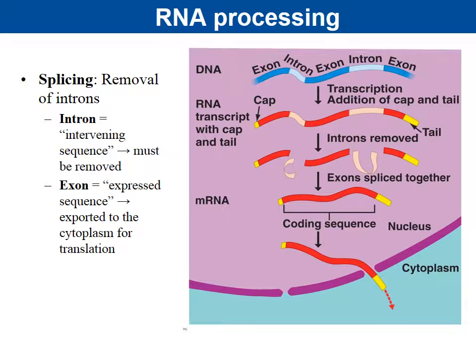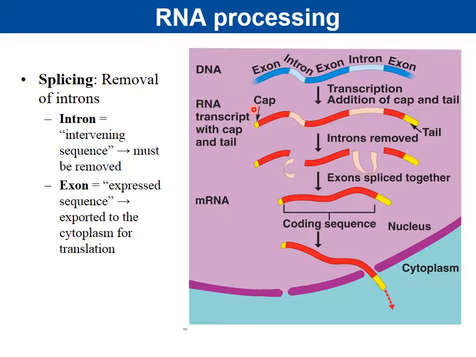Now, remember that we said that for eukaryotic cells, organisms that have a nucleus, transcription and translation are spatially separated. In the nucleus, remember, in eukaryotic cells, that's where you're going to find the DNA, and in the cytoplasm is where translation is going to occur. And we mentioned that because they're spatially separated, RNA actually undergoes processing before it exits the nucleus. And so what does that really involve?